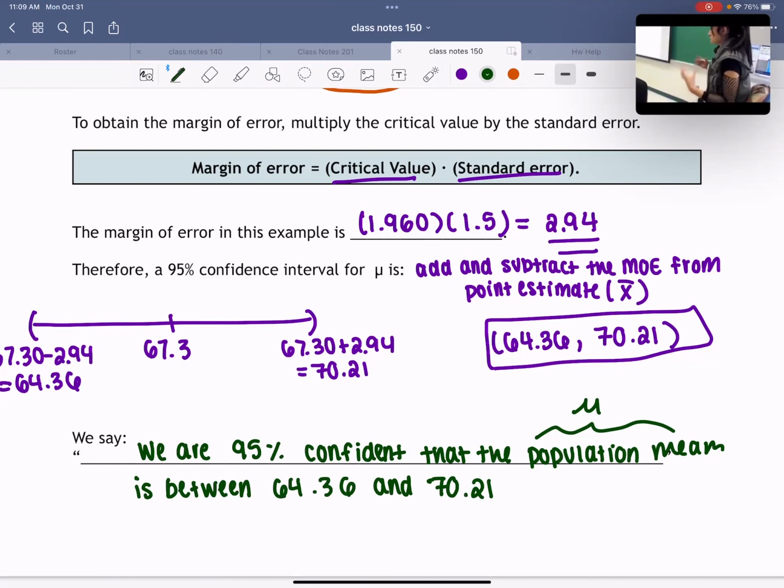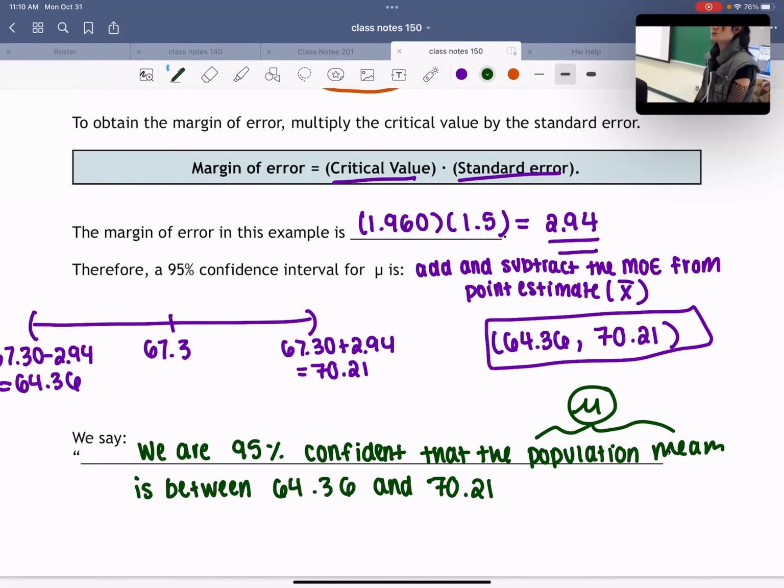If you don't, you risk communicating the wrong thing, which is, I think, what we're going to talk about next. It's very important to say it using this phrase: we are 95% confident that blank. We'll talk about what that means in a second. Any questions so far? Yeah, so you can use this instead of population mean.